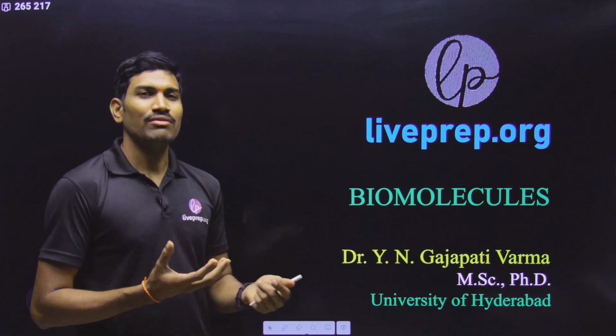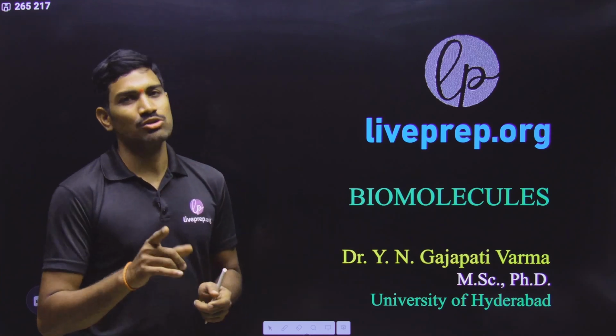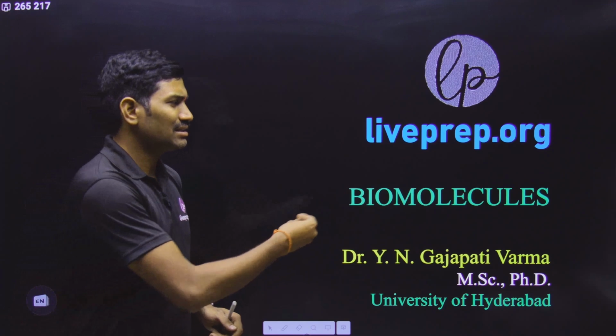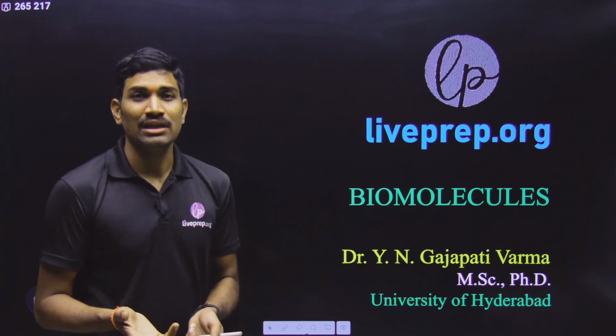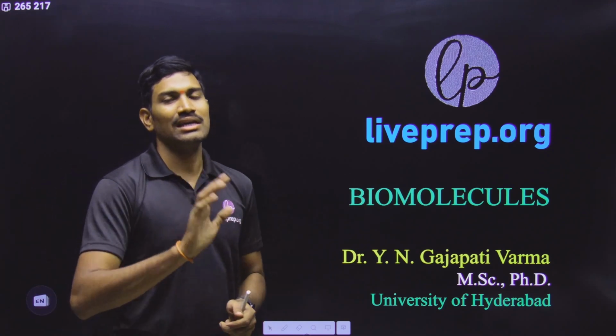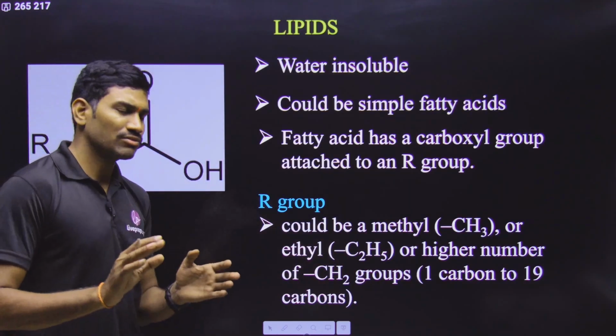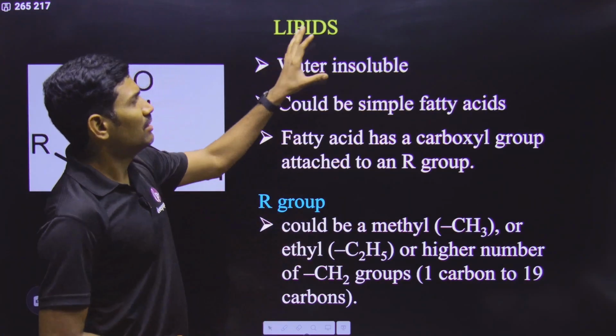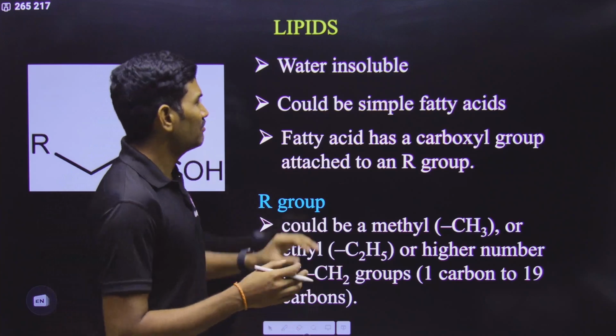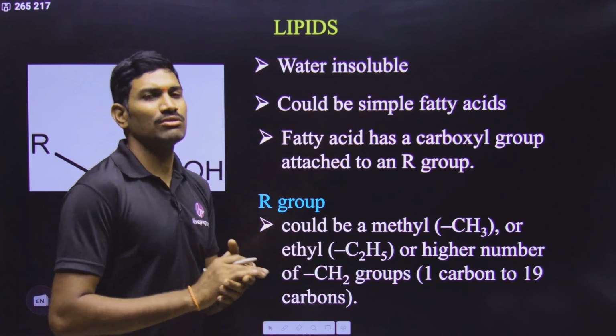You also need to understand how exactly they are giving this, because in NCERT they simply gave some small sentences, but if you don't know the explanation, it will become difficult. That's why I will give a clear-cut explanation. So let us quickly go through this information. We are starting with the lipids. First, let us see the nature of the lipids.